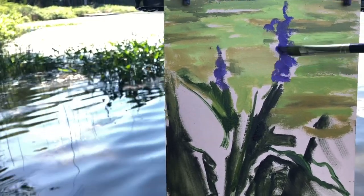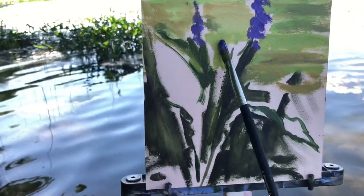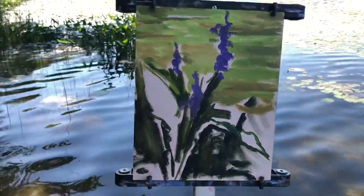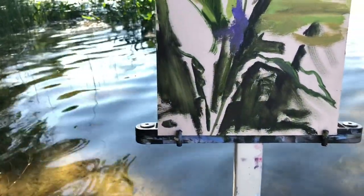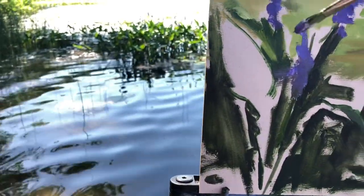And I'm painting these from a distance, so I don't really know. We got one here too. But I don't really know if these are correct. Okay, I see the sun is hitting this one. The light is changing fast.